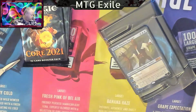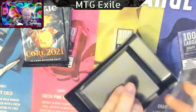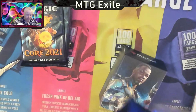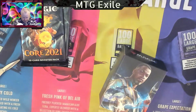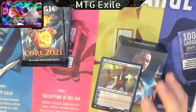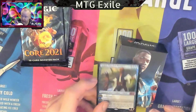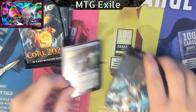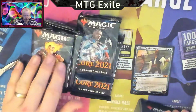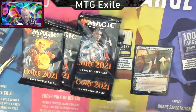What do you think? Do you get a feeling that they got worse cards in the booster boxes or the Planeswalker decks? I think normal packs are different to the booster boxes. I think they put slightly better ones in the booster boxes because they know that you've invested money in the booster box compared to, you know, these. Just, yeah, so you bought that. Why should you be so lucky as to pull an Ugin from one of these, you know? I think that's my thought anyway.